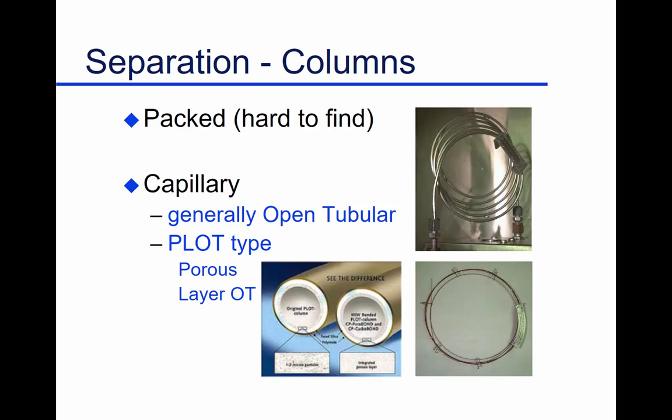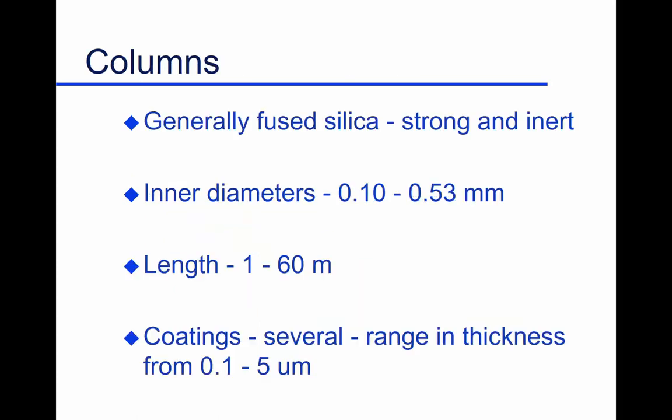The coating is typically on the order of 2 to 3 microns. So we talk about 0.2 millimeters, a coating of 1 micron or 2 microns. So we're talking about really, really small diameters, small columns in that sense. The diameter commercially will range from 0.1 millimeters to 0.53 millimeters. Normally we work around the 0.2 to 0.25, so we work in the middle of this range.